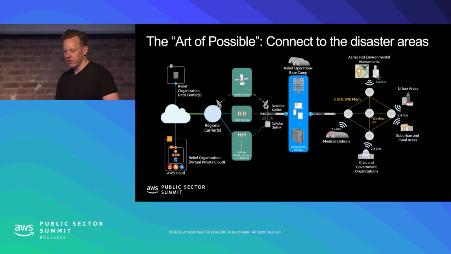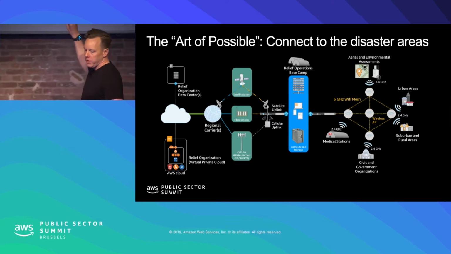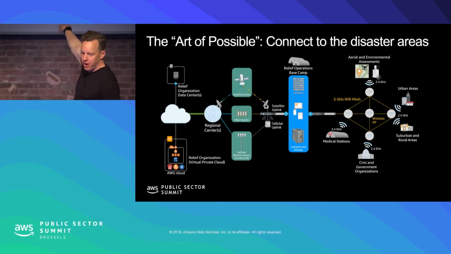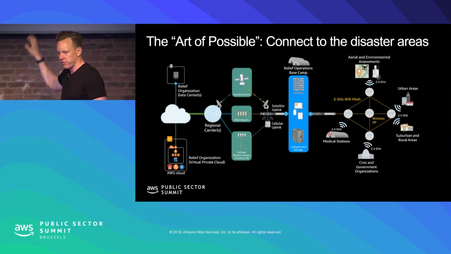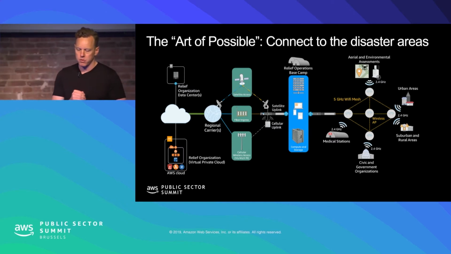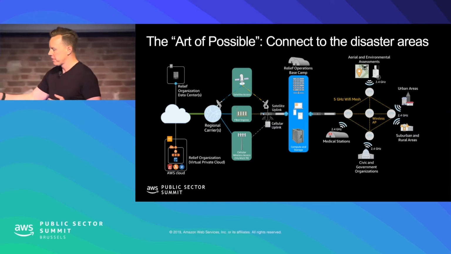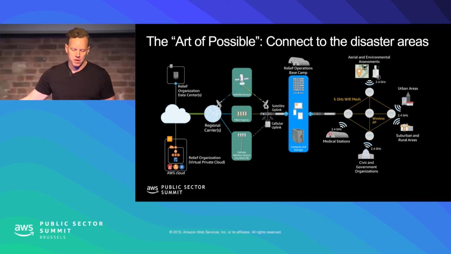So we can imagine a scenario here where we could set up this blue bar in the middle here, which is Basecamp, and we could set up some sort of field operation there, an infrastructure there that can bring in data from the field and get it back out to headquarters.